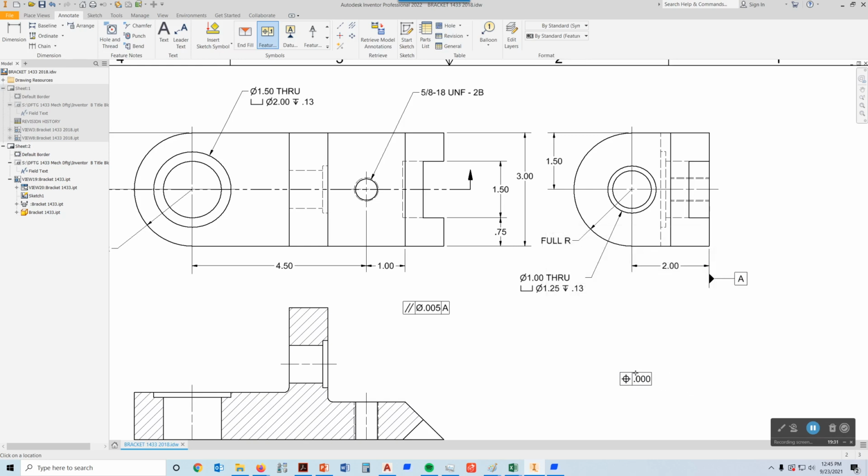All right, so I'm going to press escape because I don't need to place another one. So let me grab this.